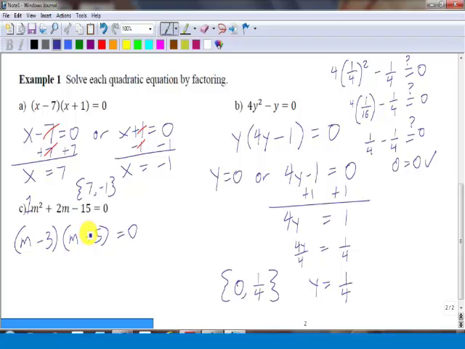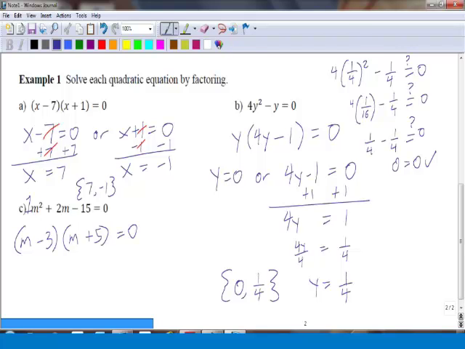They multiply together and you get negative 15. So negative 15 on the end, if I'm checking this factored form by the FOIL method, right? The L in FOIL gives me negative 15. The F in FOIL, the first terms multiply together. M times M is M squared. The O and the I need to combine to equal 2M. It's 5m for the O, it's negative 3m for the I, and 5m plus negative 3m equals 2m. So it gives us back the m squared plus 2m minus 15 that we need, and it puts it in factored form, which we need.